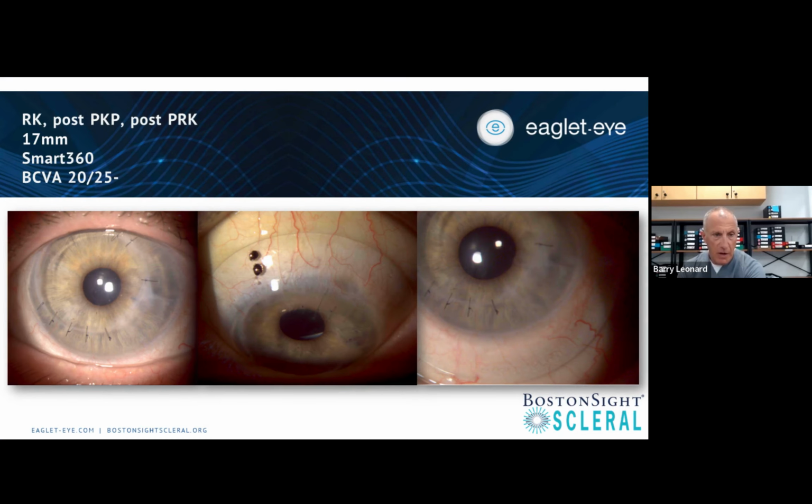And here we go. There's the eye on the left. There's her graft, nice clear graft, a little decentered. There's the lens on the eye, sitting real nicely. And we started again with a standard front surface eccentricity, and this one also we went the other direction to a front surface eccentricity of 0, and generally these more oblate corneas are going to work better with that, but sometimes that is trial and error. But we can find that probably 90-95% of eyes we can reduce these aberrations with these eccentricity values, and it works terrific. We don't have to get into higher order aberration corrections, which Boston also offers, but that's not our topic tonight.